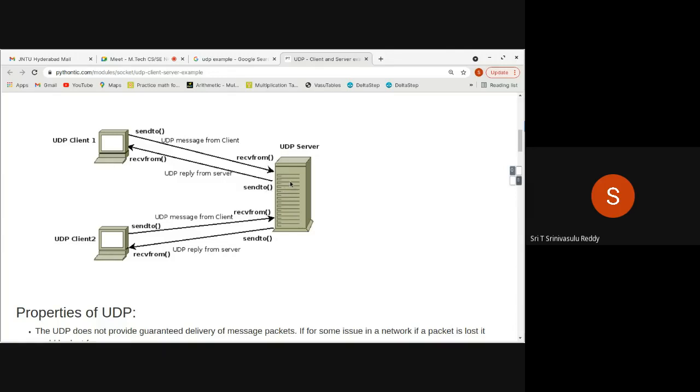So the same IP address and port number is going to be there as a part of sendto, so that it's going to send to this client. And this fellow is going to receive it so that he understands, oh, I got the answer from so-and-so server. Wonderful. Like this, any number of clients can do that.